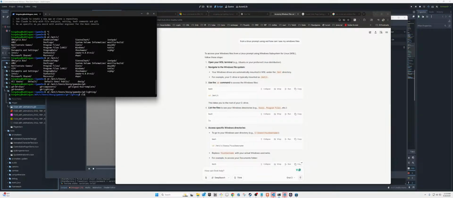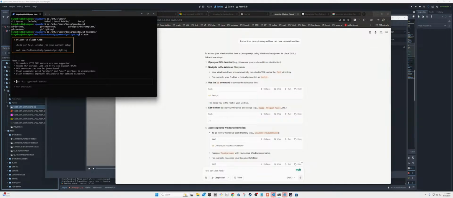All right, cool. So now, ooh, streamable HTTP MCP servers, remote MCP servers. Slash commands moved project.